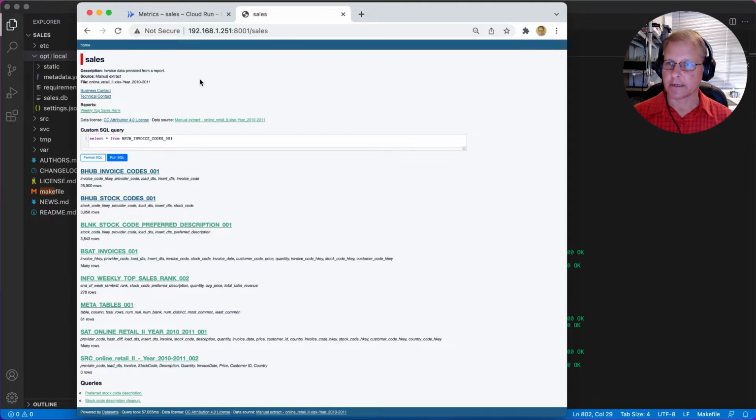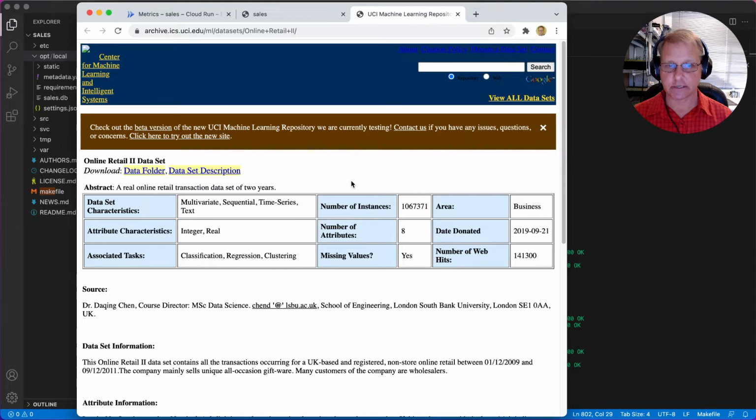So what we're looking at now is the sales database. We've got some metadata for the database itself and the solution. Things like, where did this data come from? Well, we can include that in the metadata with a link out to the source for this data so that you could go and grab the data yourself if you wanted to.